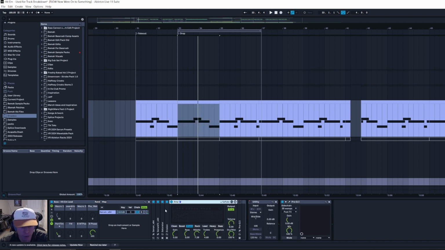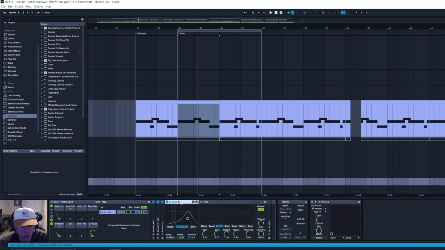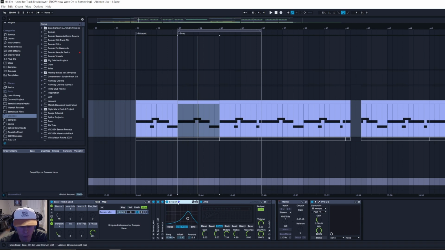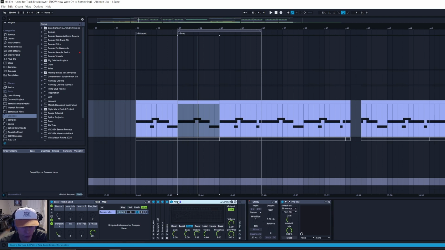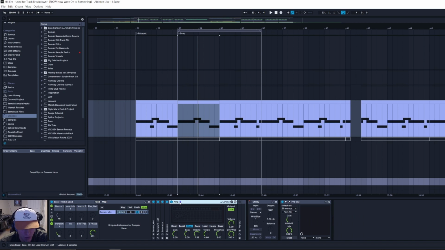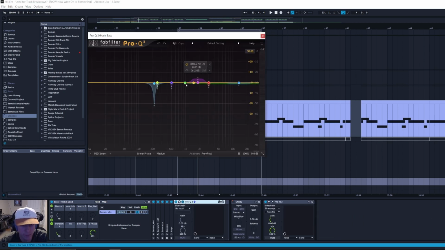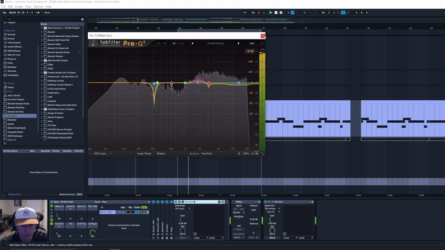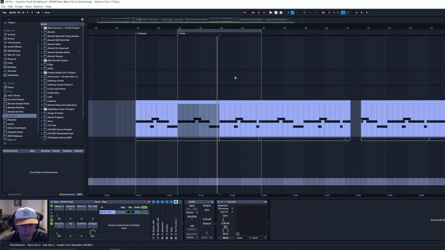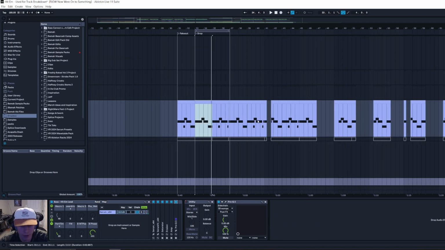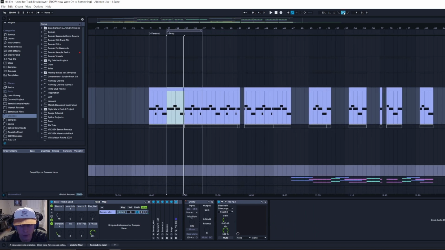So normally amp after erosion sounds terrible. I don't know why this one worked, but the amp is really holding everything together and giving it this nice distorted tone. And then I just have a Pro Q doing a little bit of cleanup, getting rid of some harsh stuff. That's pretty much the bass. Just slap a sub on there, and that's all you need to do.